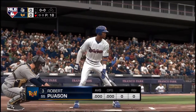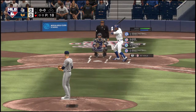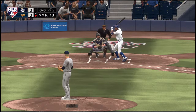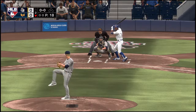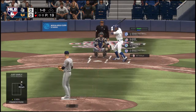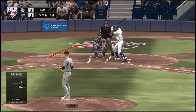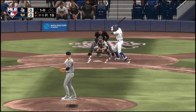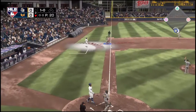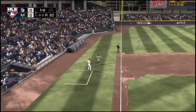Now at the plate is Robert Poisson, as they'll have 5, 6, and 7 here to start the home half of the second. Here's the first pitch to him. And he starts him out with one high and tight, ball 1. Here's a swing and a high pop-up, drifting toward the third base dugout, and there's out number 1.